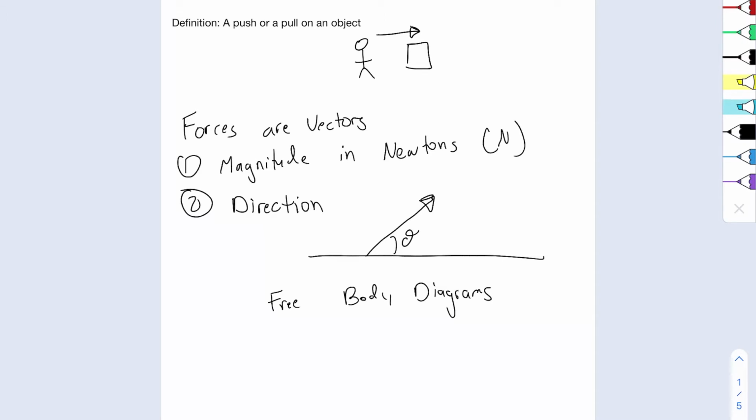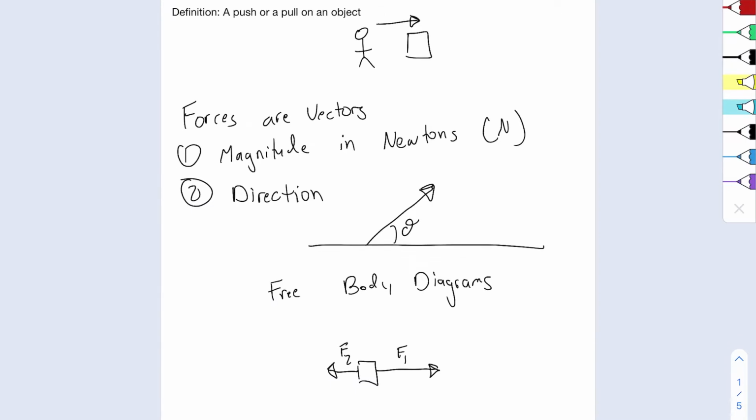So let's say we have another box. We have one force to the right. The way we would draw that is just an arrow. Start from the box, move out to the right, and you have a little arrow, and label that F1. Let's say we have another one out to the left, F2. The relative lengths of these arrows tell us the relative strengths. So in this case, F1 is stronger than F2.